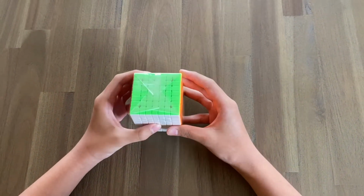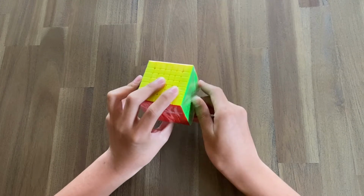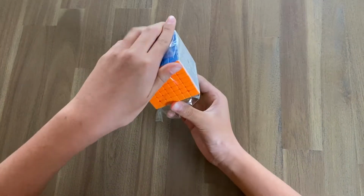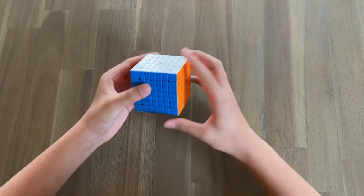Alright, so I might have said this already, but this is my first 7x7, so I'm really excited. Now, I suppose we can take this little wrapper thingy off. Alright, here we go. Now let's see the cube. And here we have it, the YJ MGC 7x7.